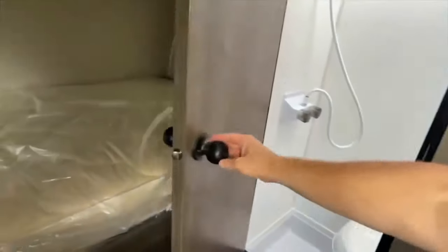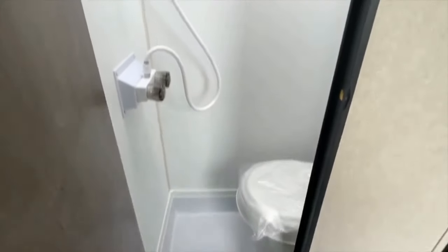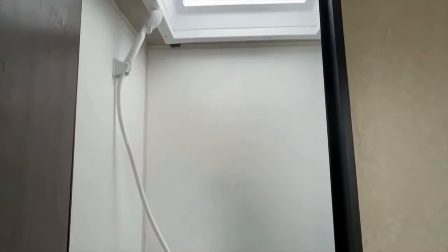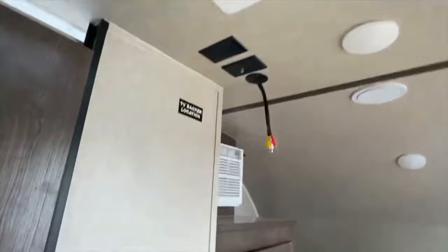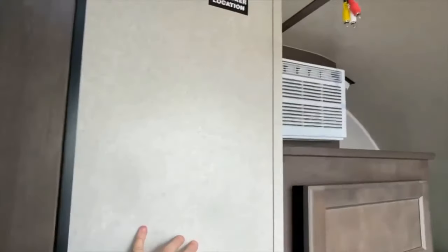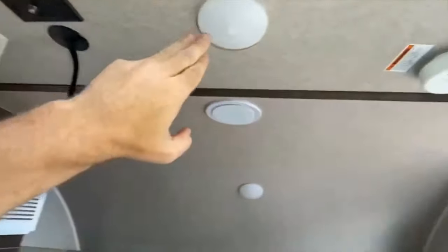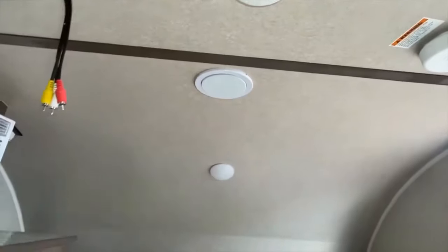Let's dive into the bathroom. First off, this is a locking door, which is nice. There's a shower and throne room combination, and we do have a skylight to give you some additional lighting and headroom. This should service you pretty well for a nice weekend camp out — it's a foot-flush toilet, so I'd recommend it for short trips with two people. Up above, here's our exhaust ventilation system. Here's the backer board for a TV — it's all wired and ready to go. More puck lights, a smoke detector, and a speaker for the sound system.